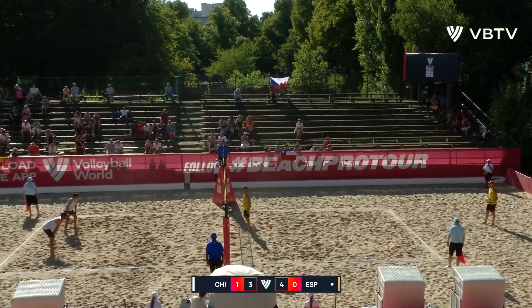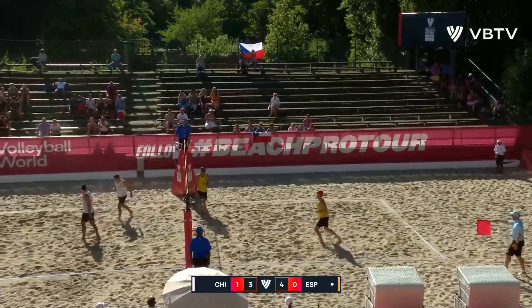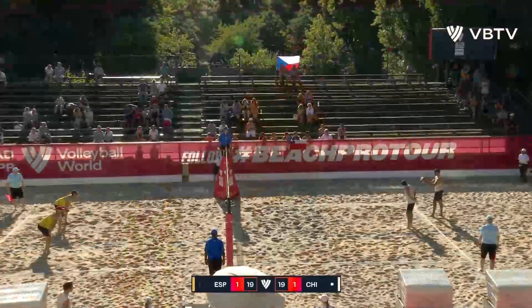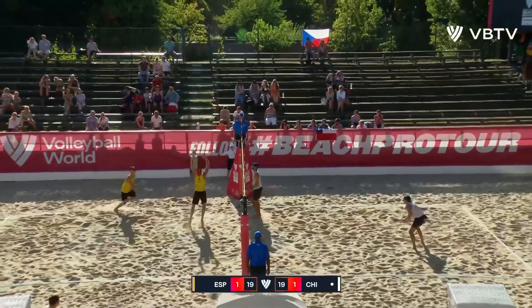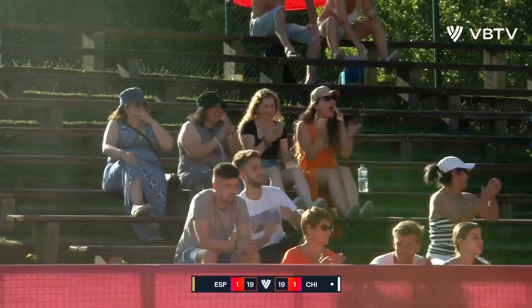Side out here, side out there — maybe a block here, maybe an error there. But for the most part, just a very good side-out battle being had between Chile and Spain. And there is Esteban Grimald, a huge swing into the angle around the defense. Nice hand dig from Esteban Grimald, then Marco Grimald with a free ball opportunity — will he put this one away? And he does, the hammer for Marco Grimald. And that will be Chile with their first match point opportunity.